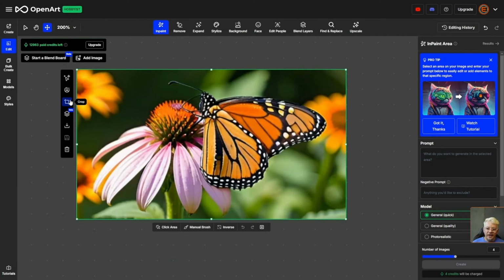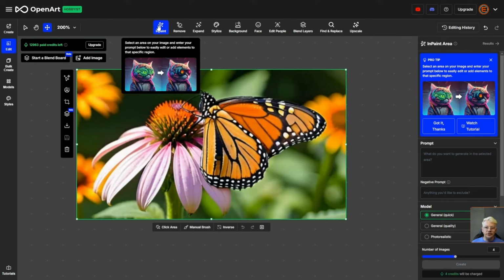You can crop, and I love that they added this because when you can have the editing functions like crop that are really simple from the normal editing world combined with all the AI stuff, that's a good place to be. The blend board is a subject for a whole other video, but it allows you using layers to start with a background image and then bring in other elements and it will blend them and make them look like they're supposed to be there and not like you just dropped clip art on top of something.